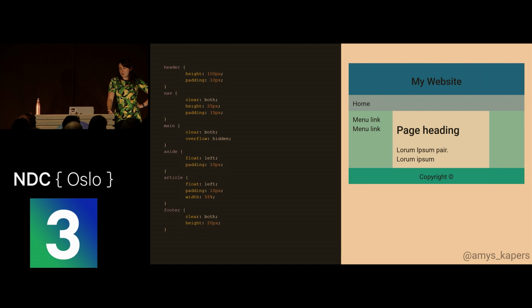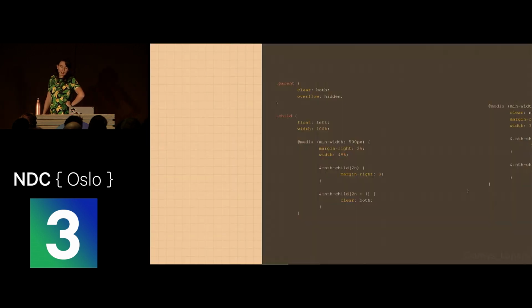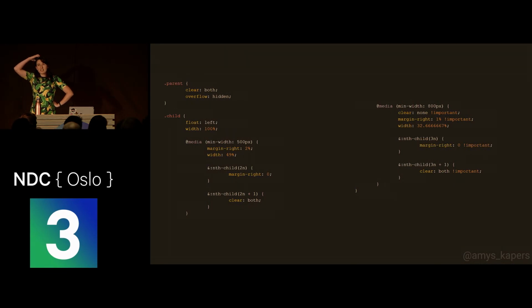They weren't working as well. And again, if you saw Lemon's talk, he had a wonderful picture representation of how floats really work. You had to clear fix everything. You had to use a bunch more container divs to keep floating elements together, to keep them apart. When you had media queries, you often had to do complex calculations or reset your previous code. And there was a lot of having to use important tags.